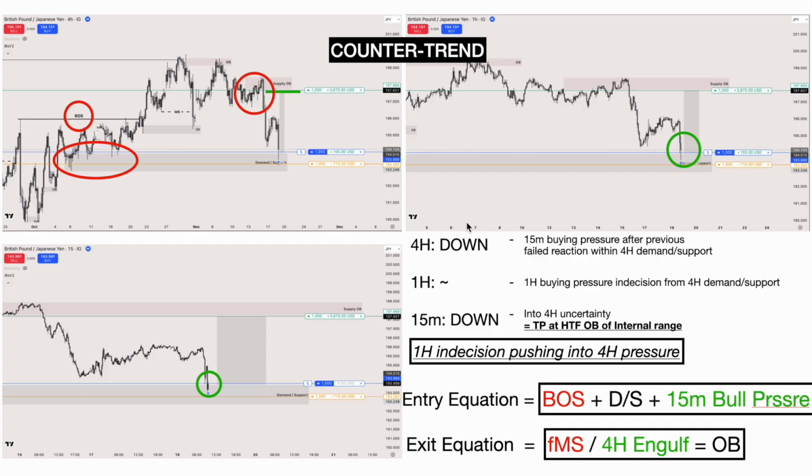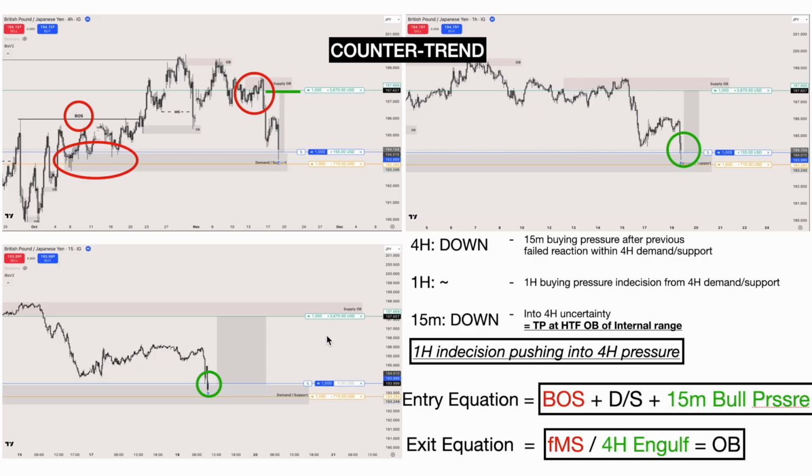Okay, we've got one or two more. We've got a counter trend which goes from this demand support, and we're aiming at this supply order block on the 4 hour. We see this supply zone. Really, that's where the pivotal area is. Okay, so we have that breaker structure giving us that bullish sort of retest incentive, and this institutional zone.